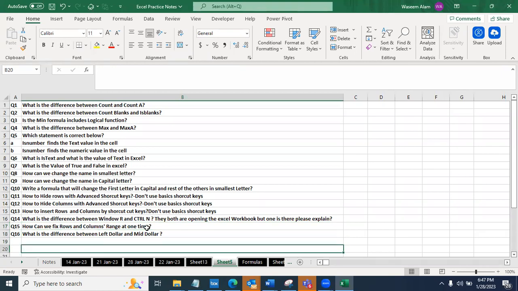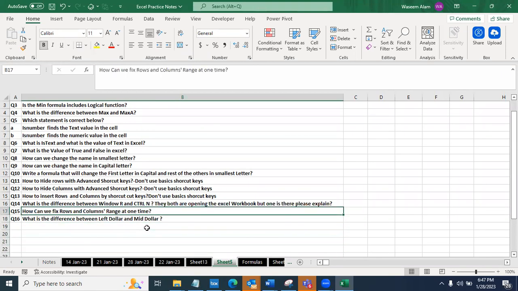Yes, sir. Okay, I will explain this because these topics are mandatory. I will start VLOOKUP, and dollar is already connected with all formulas.